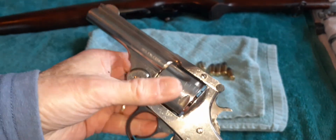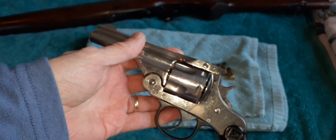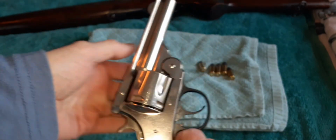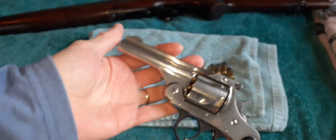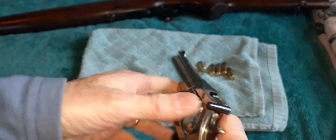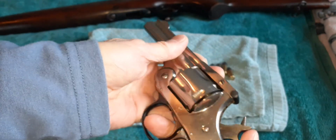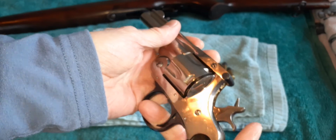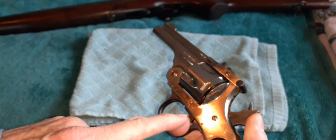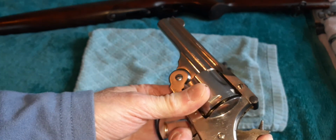All right, there are two things that people do not tell you about these on YouTube videos, two most important things, okay? Well, actually, let's go three. One is, if you do pick one up, make sure it's in excellent shape. Make sure it's tight, make sure it locks up tight. Make sure everything works, and you can check how tight it is by pulling the trigger and holding the hammer at the same time. So I'm putting pressure on the trigger with my index finger, I'm holding the hammer, and you can see that's just slightly loose.